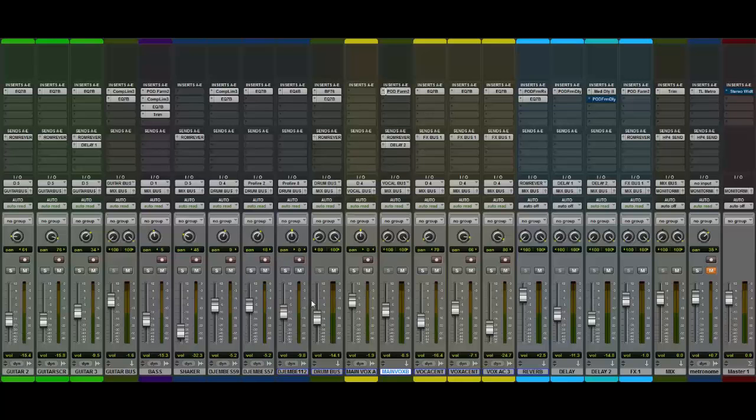Now, same thing, I can control the volume. I've also put a compressor and an EQ on them in order to make them all sound like it's one drum. They also have their own individual EQ just to bring out the quality of the different microphones also a little bit more.